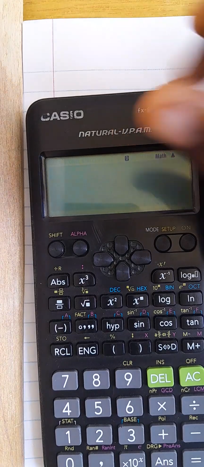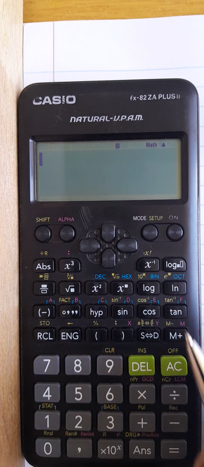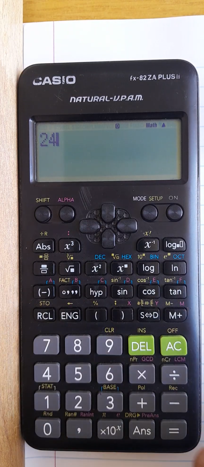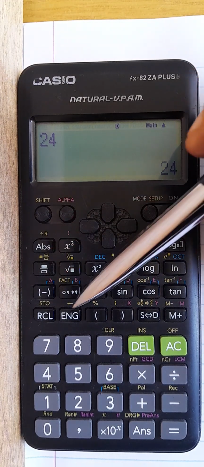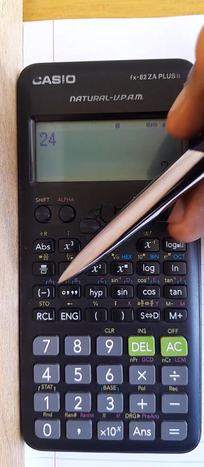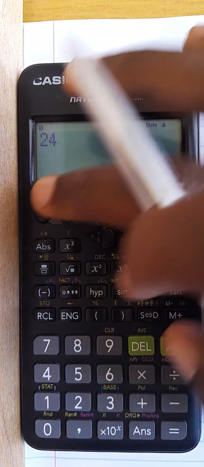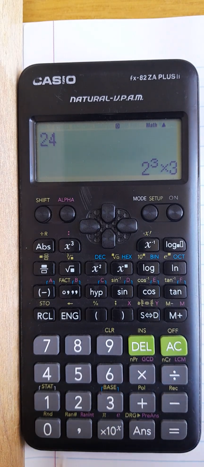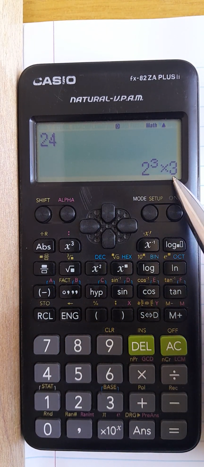Like for instance, we spoke about the factorize button. So if we want to factorize 24, we're going to say 24 is equal to, then since factorize is on the yellow button, we're going to press shift. But if you wanted to press pink, we're going to press alpha. Now let us say shift factorize. You see, your calculator has factorized 24 into 2 to the power 3 times 3.